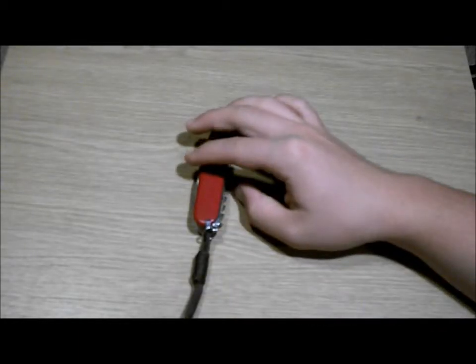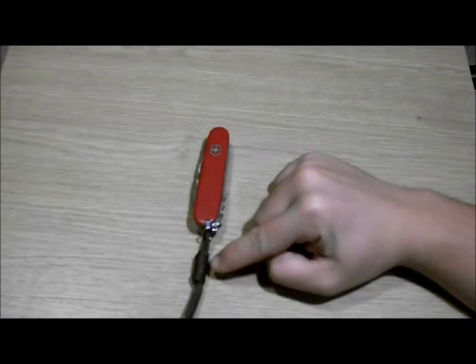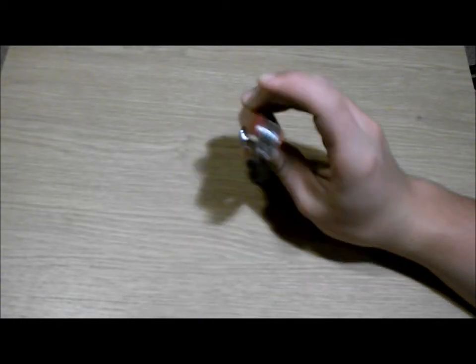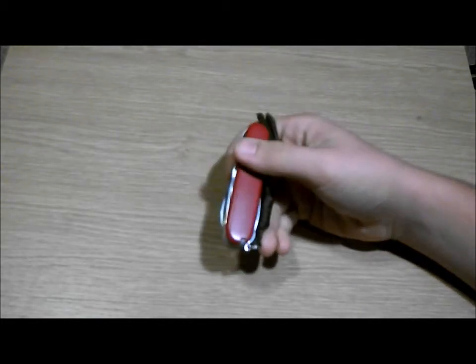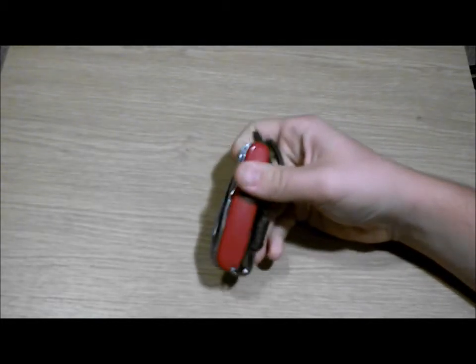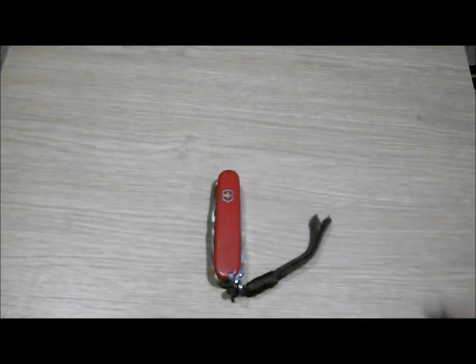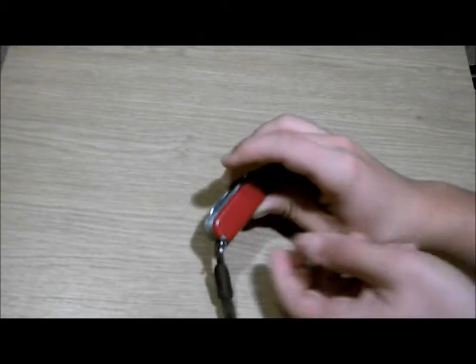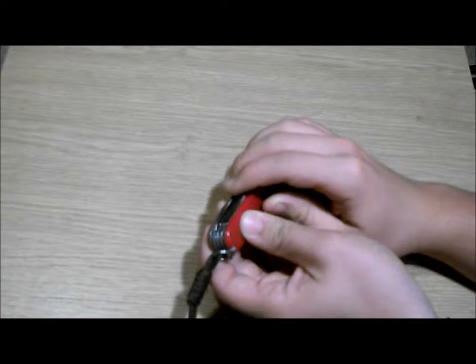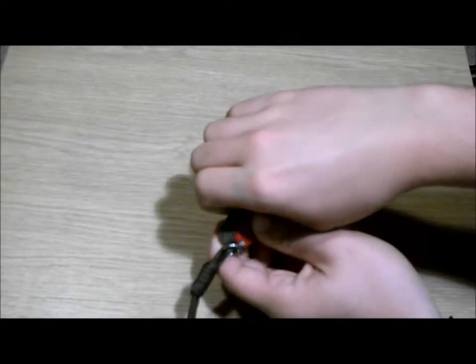The only thing that I've ever added to this knife was the lanyard. No modifications to it. It's had 3.5 years of use and a little bit of abuse whenever I let people borrow it, if I'm honest. And it's held up pretty nice. And so let's just jump right into the review by going through all of the tools.